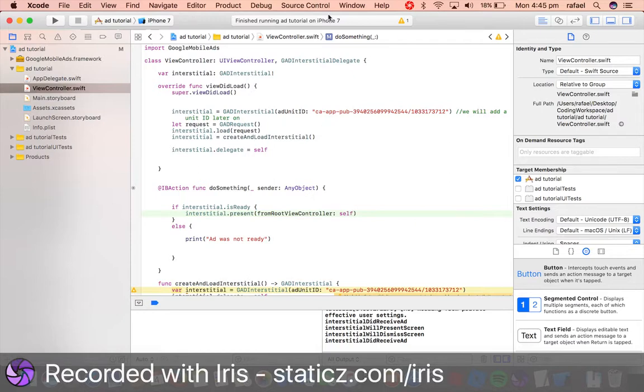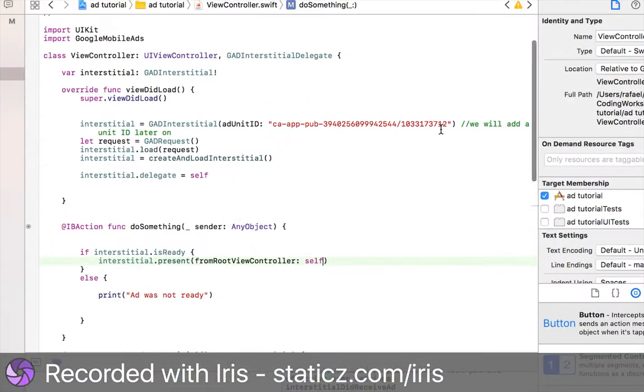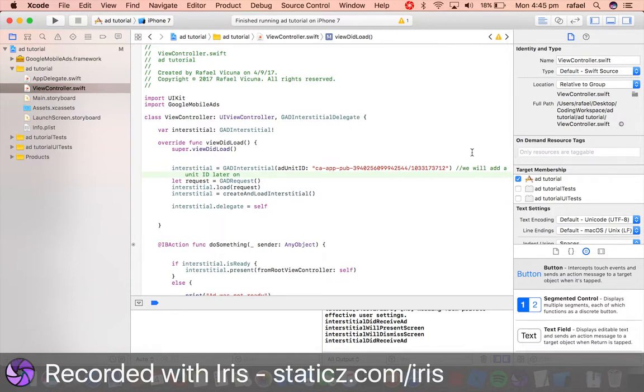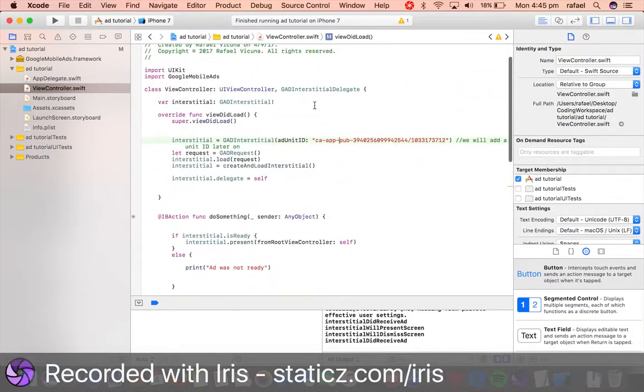Now, one thing I have to mention, however, is that this ad unit ID is only a test ID. So if you were to submit this to the App Store, you would want to add in your real unit ID because you obviously want to earn money, and you wouldn't want to forget that. You can create a unit ID by registering for AdMob, and you can register and add in a banner ad or interstitial ad depending on what type of ad you're using. Then you should copy and paste the unit ID that is displayed. So other than that, it has successfully been implemented.